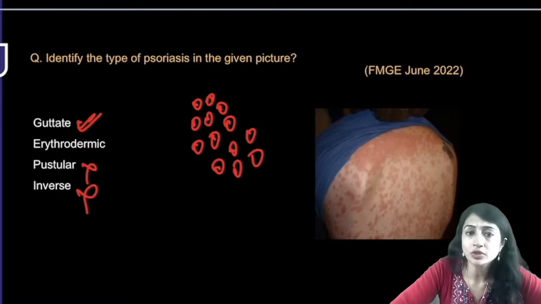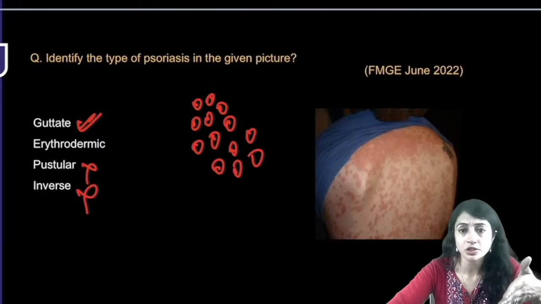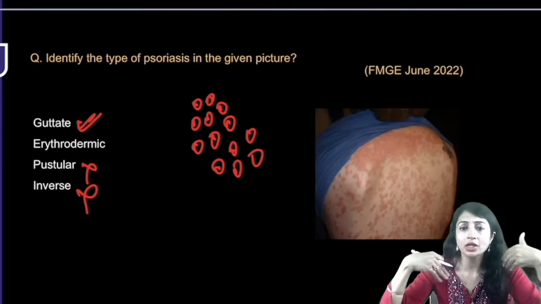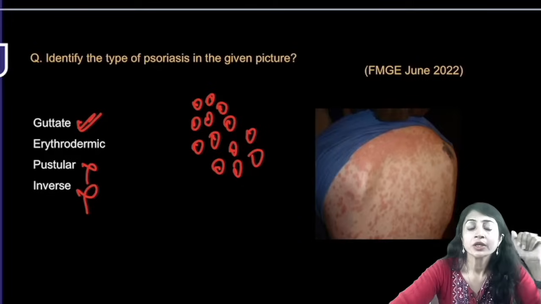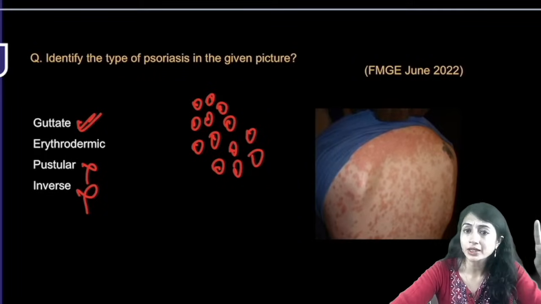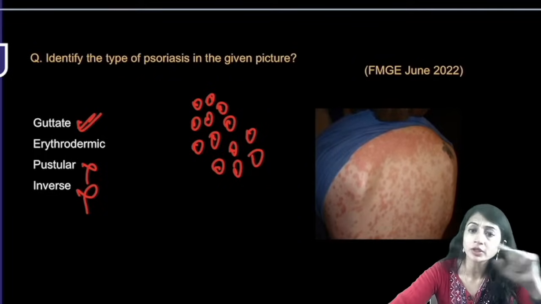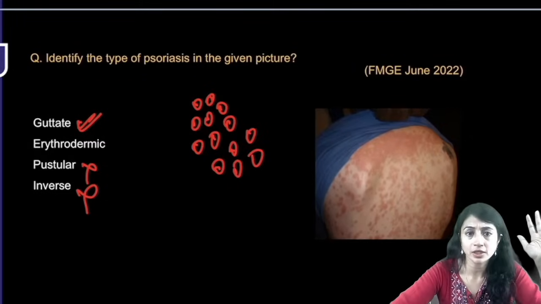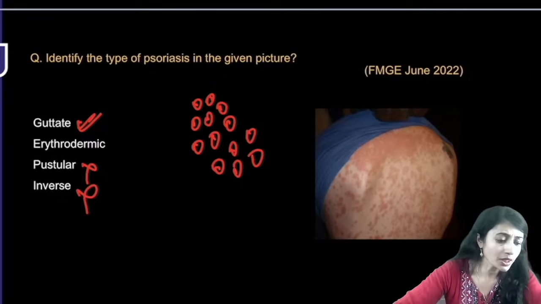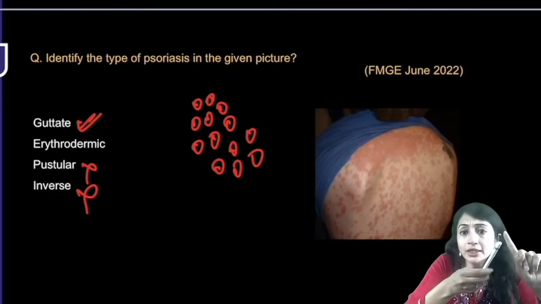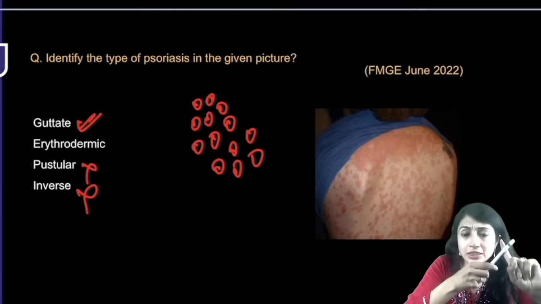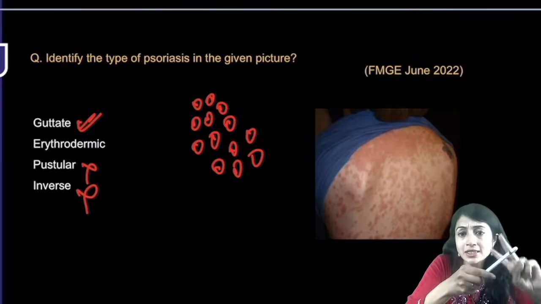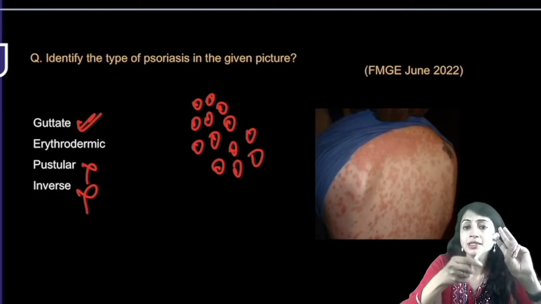It is not inverse psoriasis. What is inverse psoriasis? It is flexural psoriasis. I told you psoriasis most commonly involves extensors. So inverse psoriasis is what will involve the flexures. Now, you are getting confused between erythrodermic and guttate. Remember, if they want to give you erythrodermic, they will give you full redness and scaling. They will not give you so many spared areas. Right? So, guttate psoriasis, again, important features. You're right, upper respiratory tract infection seen in children, seen on trunk, raindrop-like lesions, less scaly, smaller in size.